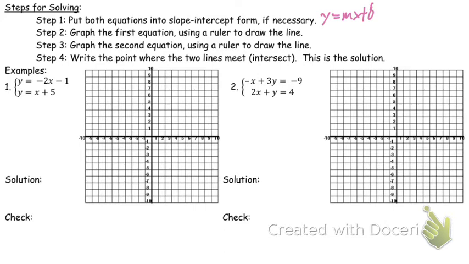We're going to use a ruler to draw the line, right? Because we need to be precise. Now, do you have to use a ruler? No, what else could you use? Any straight edge. You could use a ruler, a phone, a laptop, a notebook, a binder, a folder, you name it. As long as it has a straight edge, you can use it. Raise your hand if you need a ruler.